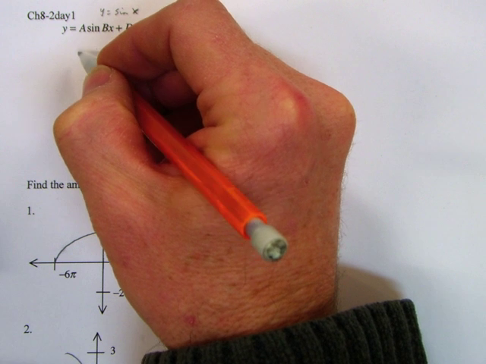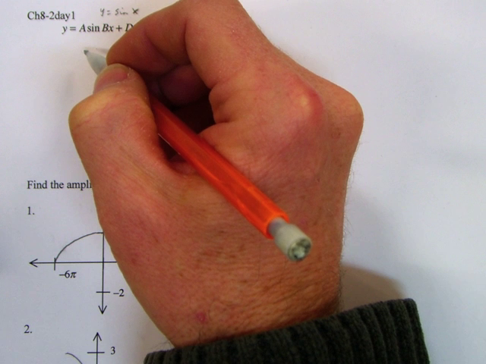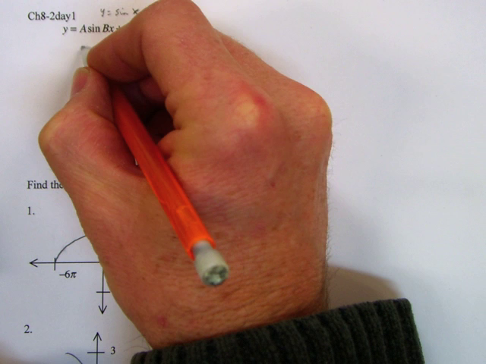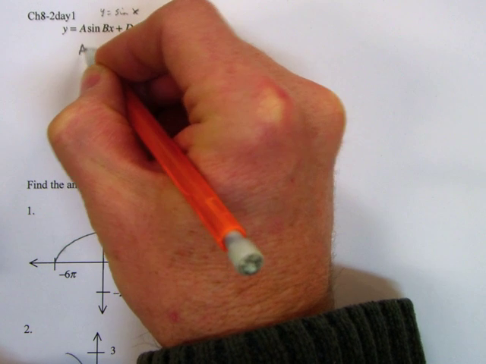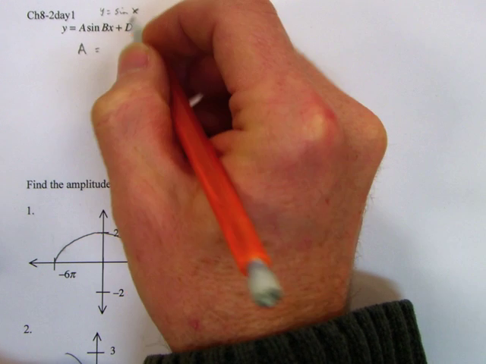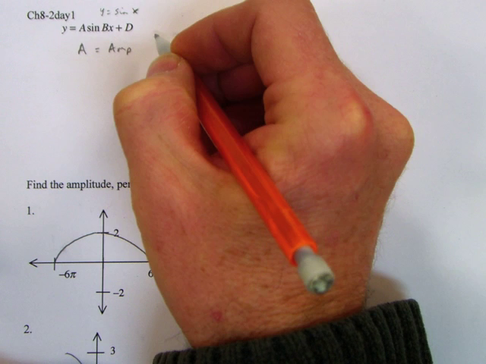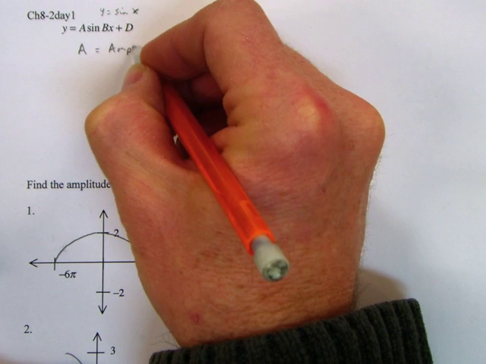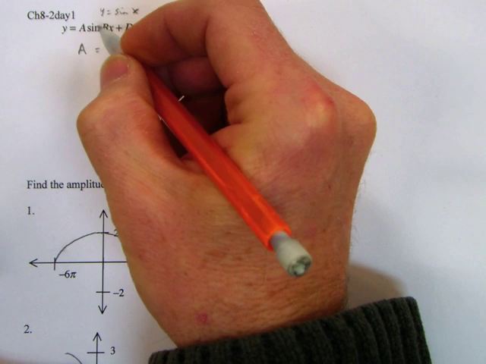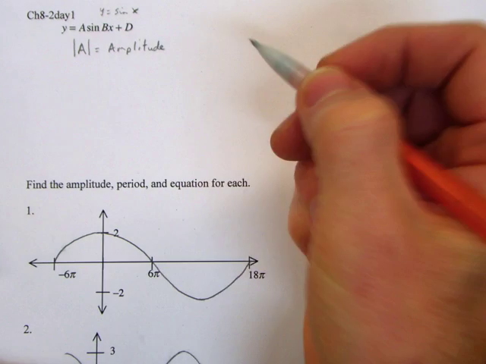Now, in terms of looking at a sine, cosine type graph, what is the a doing? What it's going to do is affect the amplitude. And we've already looked at the amplitude again. Now, can the amplitude ever be negative? No, because the amplitude, recall, is 1/2 the max minus the min. It's the amplitude, so the max is always going to be bigger than the min. So the way we're going to do that is we tack on the absolute value to the a.